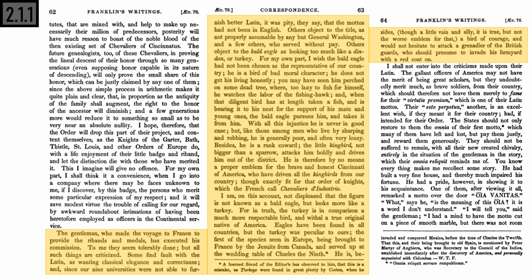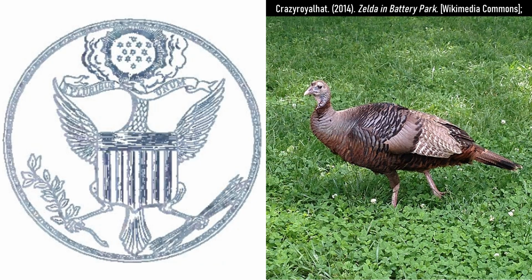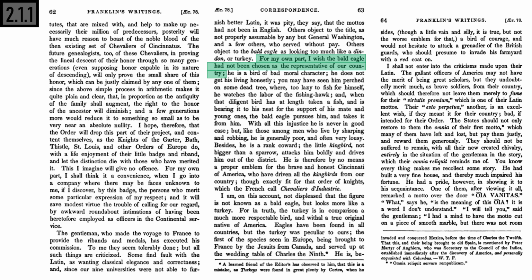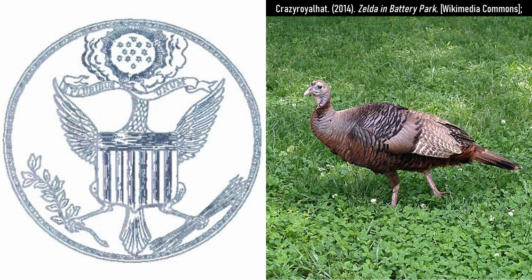I'm not going to read it all out to you, but there are some key things to point out. His statements that the bald eagle of the Great Seal looked very much like a turkey, something I actually agree with him on, but furthermore that he wishes that the bald eagle hadn't even been chosen as a representative of his country. He attributes an immorality to the bird, and contrasts that with the turkey, which he seems to respect much more. Nowhere, however, does he suggest that the seal should be changed, probably in part due to the fact that he thinks it looks so much like a turkey.